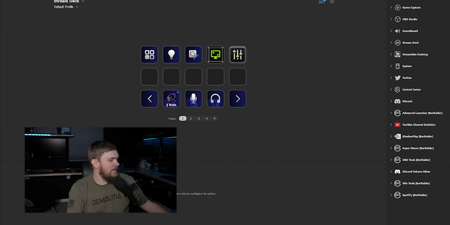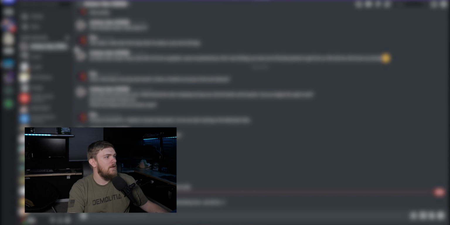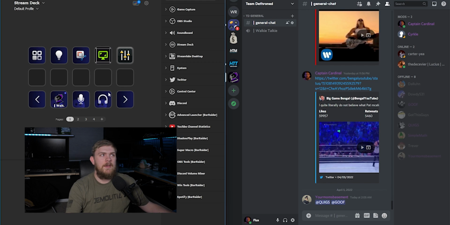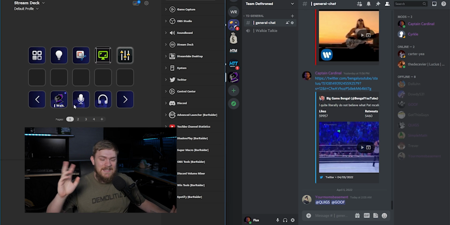So I want to showcase Discord first, because I utilize Discord for a lot of things, and these buttons right here save me so much time from having to toggle out or use different hotkeys. I just got this sitting right on my desk, and whenever I need something, I just press a button and I'm muted, I'm deafened, because sometimes I'm working on stuff and people start talking and I just need to get out of there, and it's really useful.